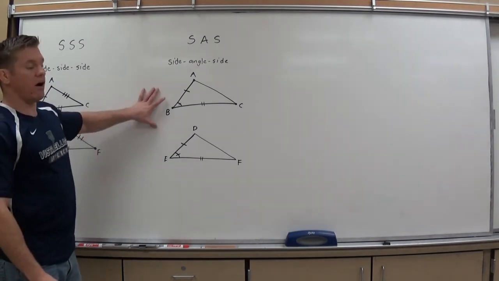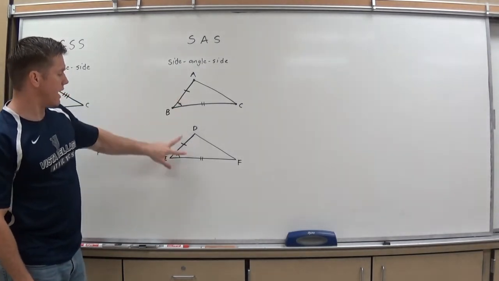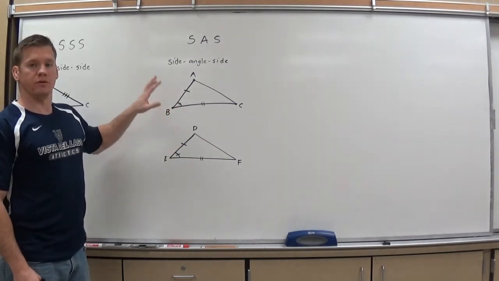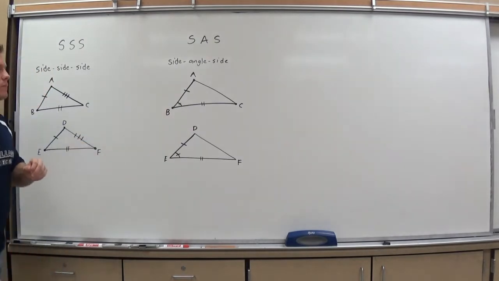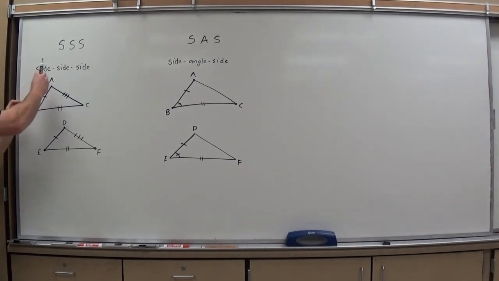The thing you have to look out for when using side-angle-side, though, is that the angle is between the two sides that are congruent. So if you have side 1 and side 2, your angle has to be between those. Side-angle-side is inside of it. And so one way we can use these is just by, on a coordinate plane, measuring it. Measure the lengths, take a protractor, measure the angles. Maybe there's a right angle there. Find that as the angle. So I have to find this information.